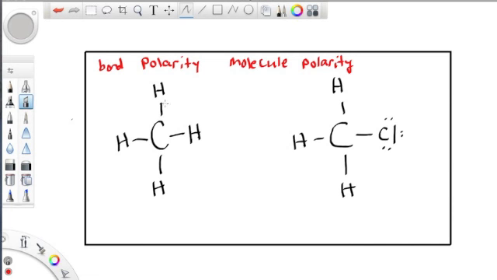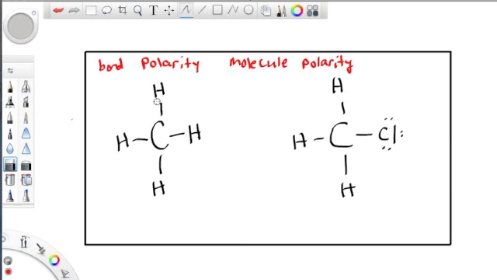Bond polarity is just whether or not any of these bonds, for instance, this one between carbon and hydrogen, that one between carbon and hydrogen, this one between carbon and chlorine, any bond in a molecule, we just compare electronegativity. We can determine, using the periodic table on the back, or the periodic table that I gave you in the folded over chart, what the electronegativity is and whether it is in the covalent section, the polar covalent, or the ionic section. So let's do some examples of that.